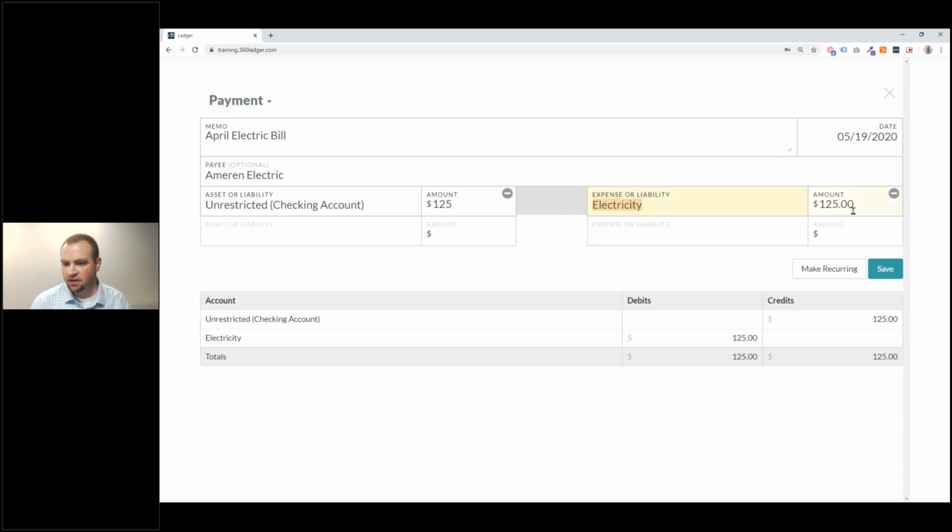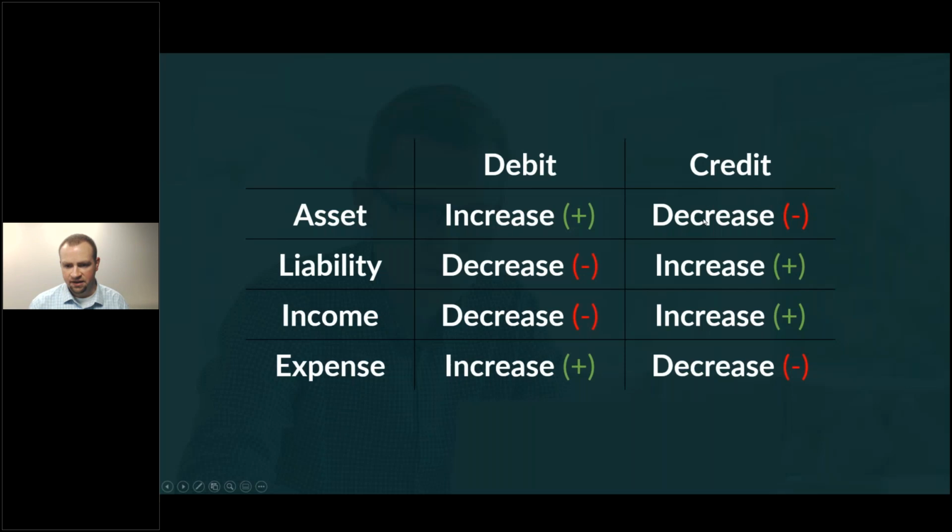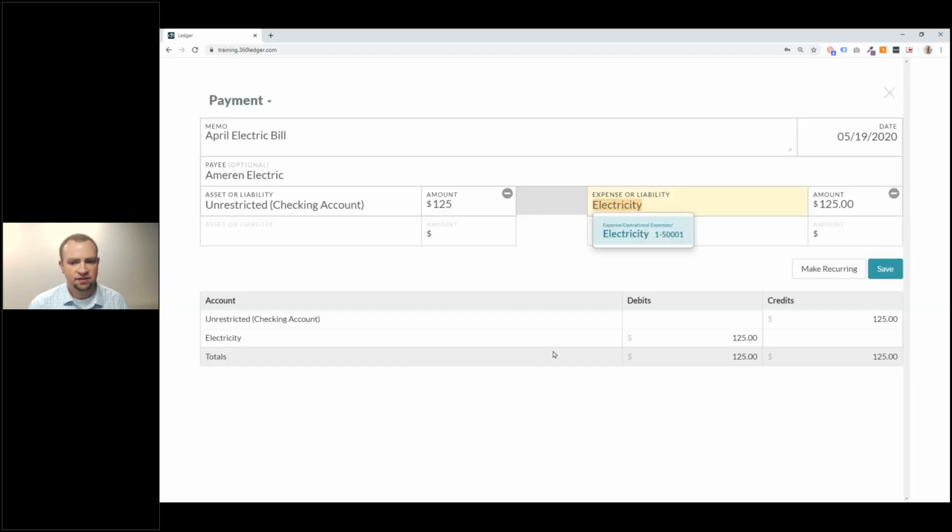Now you'll notice on the far right that the total is already there. We have to have that balanced transaction. So the electricity bill is $125. In this case, I'm not splitting this. It's just one bill for one purpose. Take it out of one asset, pay out to the payee, mark it as an expense. So that's what we're doing here. I'll look at all that and say that looks good. My credit for my asset is decreasing my asset as you would expect, and then my debit is increasing my expense. So I have one on each side of the transaction. It's a balanced transaction. I'll go ahead and click Save.